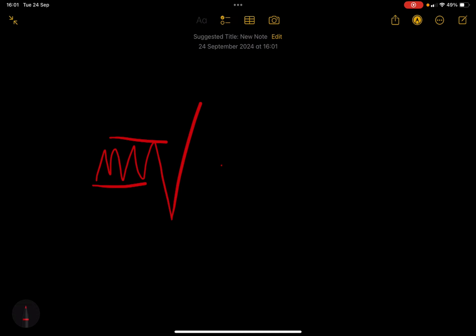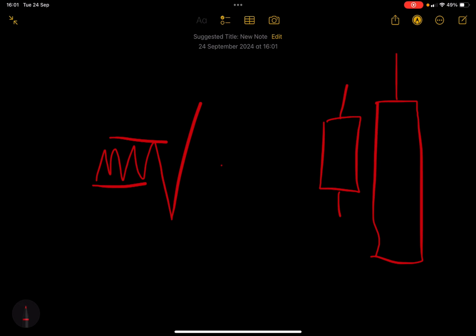Now, this can be shown as a consolidation candle. So that is your consolidation candle, and then you have the next one, which is your impulse move. Like that, it takes the liquidity from there, then gives you an impulse move down. So that second one is a bearish candle, and this could be the one before that, could be either a bullish candle or a bearish candle. It doesn't really matter, it just shows you the consolidation. And that is the same as this pattern here.